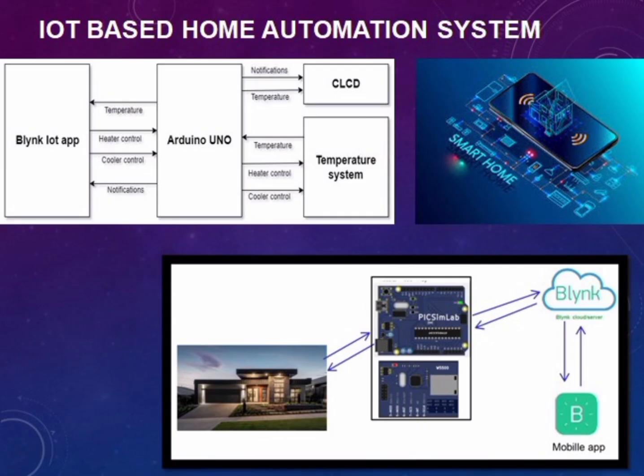Now let's talk about my final project, the IoT-based Home Automation System. The main controller here is the Arduino board, which communicates with sensors and the Blynk app. The LDR sensor controls garden lights automatically based on sunlight. The LM35 sensor monitors temperature and controls the heater and cooler. The serial tank module checks the water level and operates inlet and outlet valves accordingly. All the readings are displayed on the LCD display and the Blynk app in real time on the phone. This project shows how automation can make homes smarter and safer.